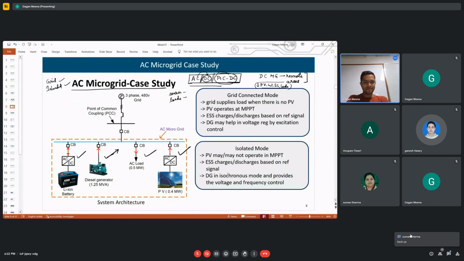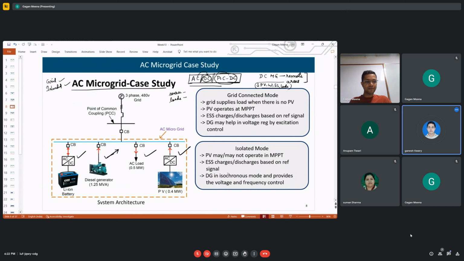Yeah, black. In isolated mode, it may be needed, sir, if PV is not working. Correct. Yes. So in evening hours when PV is not there, because it will be there only up to 5 p.m. let's say. Maybe maximum up to 7 p.m. So that too with the reduced intensity. So beyond 7 p.m. it will not be available. Solar will not be available.